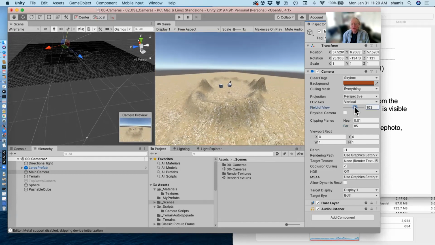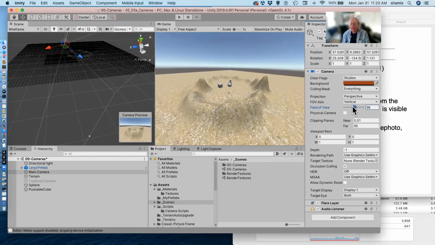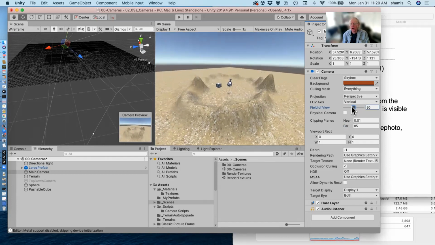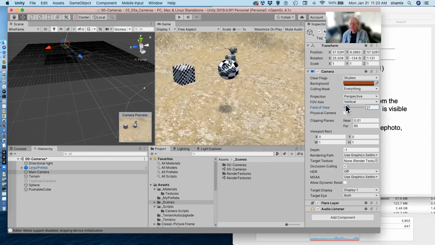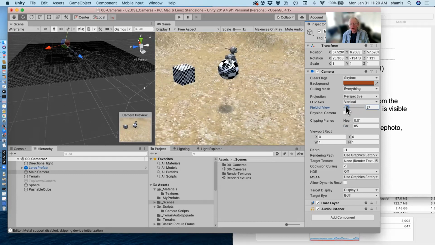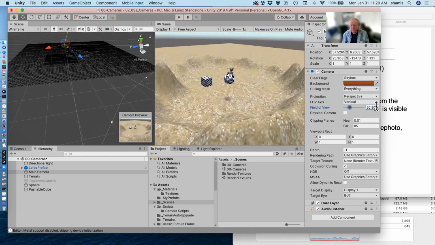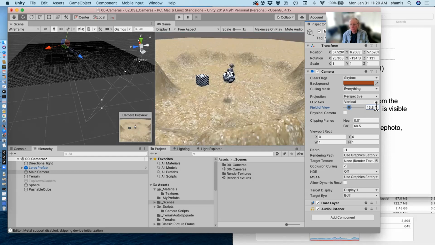So if I make the field of view very wide, a very wide angle camera, it kind of makes us feel like we're far, far away, but I can make this into a telephoto camera that has a very narrow field of view and is kind of zoomed in on objects. And I forget what the value was that I had there, 43, okay.